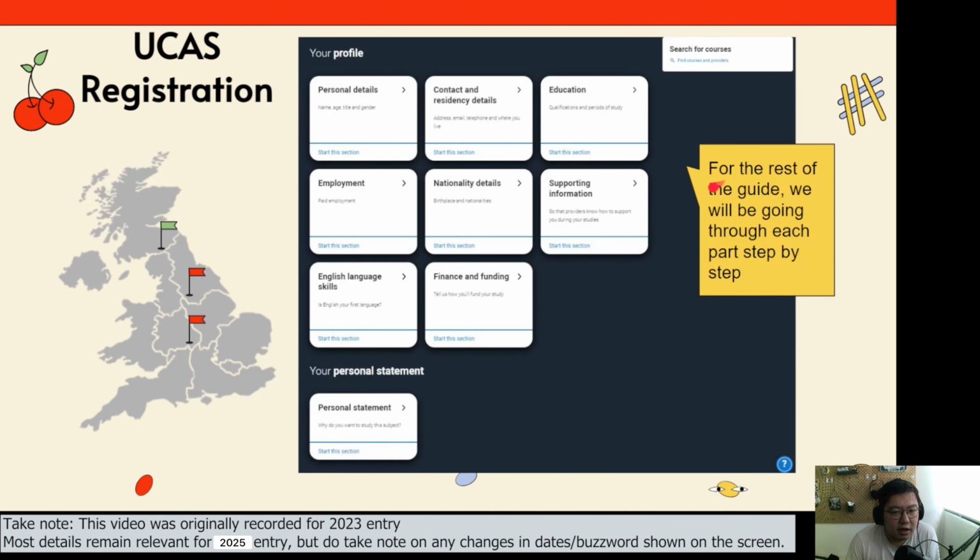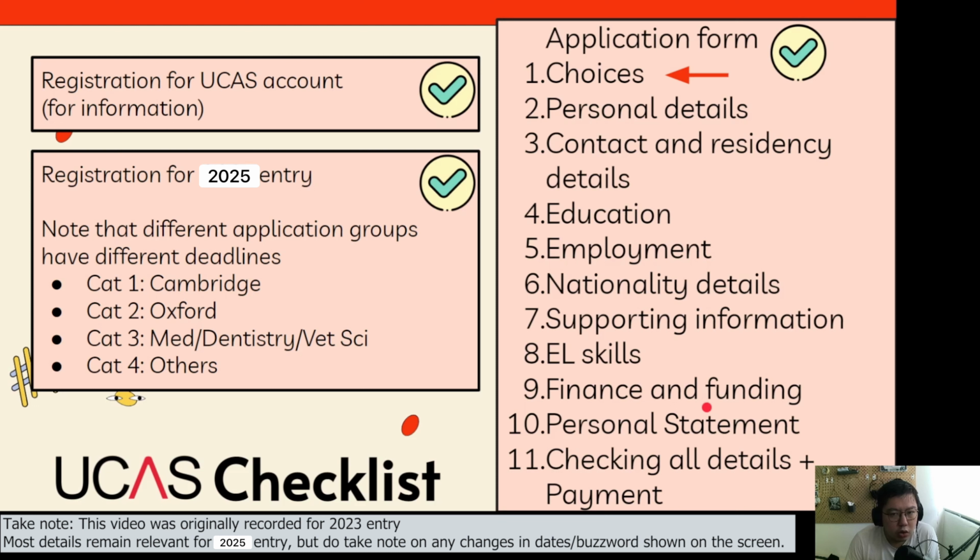And then after which, at the bottom of the page, we'll be going through the different steps of the guide. So we are done with the first two things. Okay, in the next video, you look at the application form, which can be quite lengthy, but yeah, follow through as well.